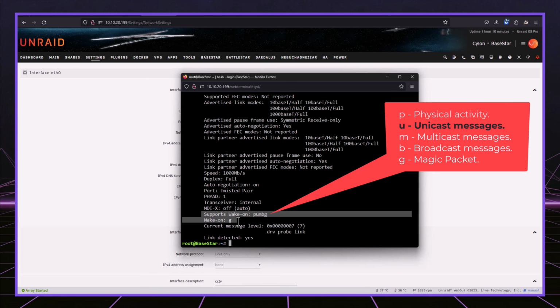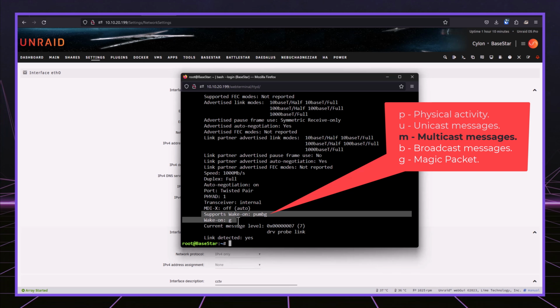And U stands for unicast message, and these are messages sent from one device specifically to another device, and are actually the most common form of data transmission on the network. And so if the network card was set to U, it would basically wake up whenever it receives a message that's sent directly to itself. Now whilst this sounds similar to a magic packet, it will actually wake the server with any network traffic designed to go to it, such as another PC on the network trying to access a network share. That would probably wake it up as well. The only problem is you can get unintended wake ups, and the server can wake up sometimes when it shouldn't.